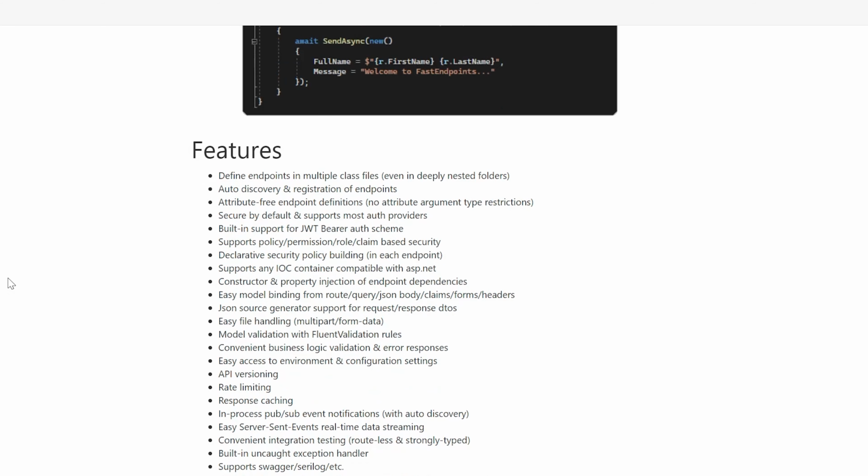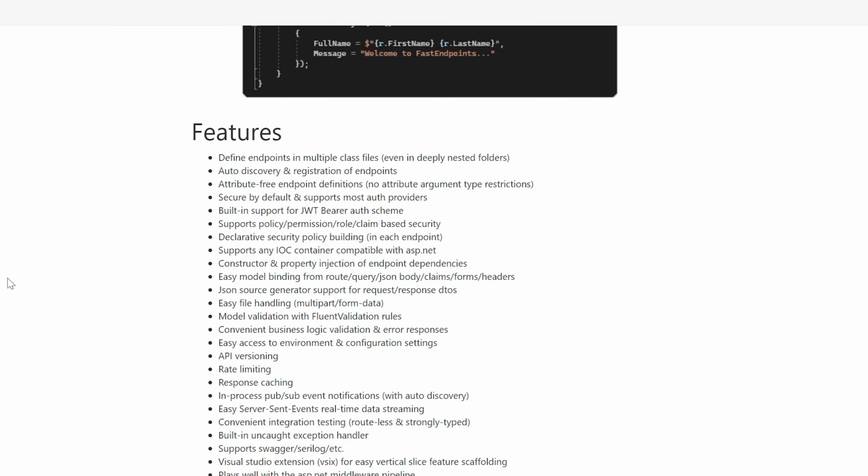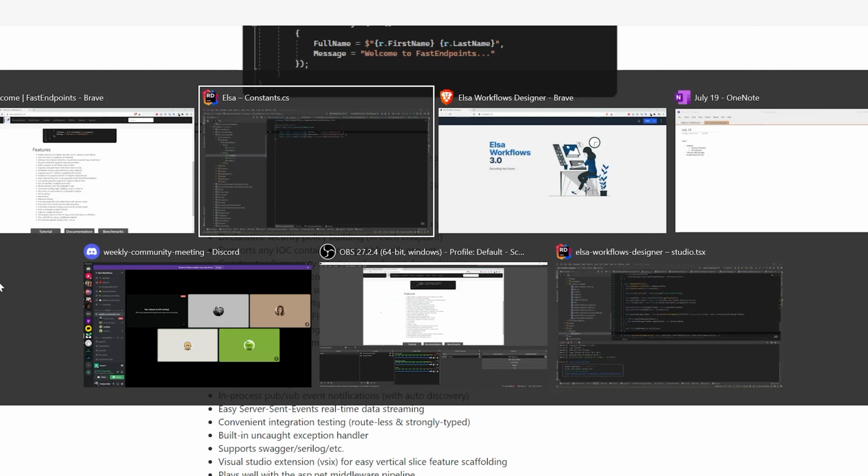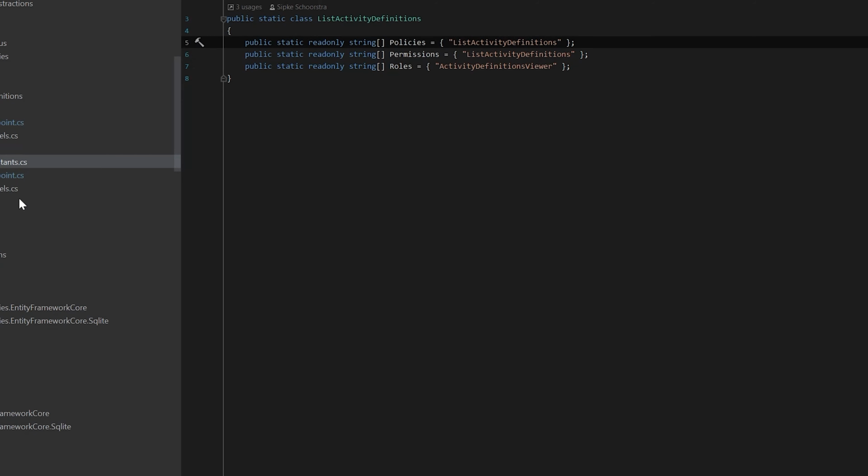Yeah. Another question would be, because I was looking into an issue of Elsa 2, where the workflow instances in the UI get really slow because the data is really big, and it is not in the list, it's not necessary. Do we implement data shaping on the endpoints? That you could say only those fields I'm interested in? To a certain extent right now. Ideally, we use something like GraphQL to do so. For now, for example, the workflow definitions returns a list of workflow definition summaries. So just a small version of important fields that's used for the definition browser, for example. And in that window, obviously it doesn't need the actual data of the workflow definition.